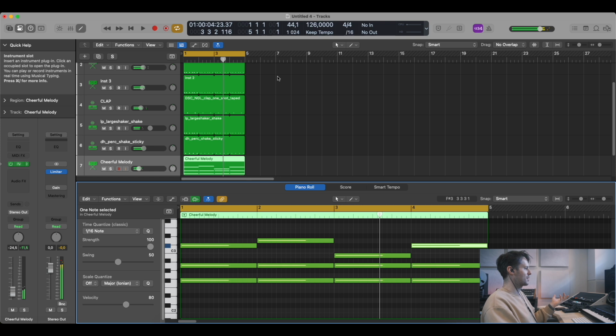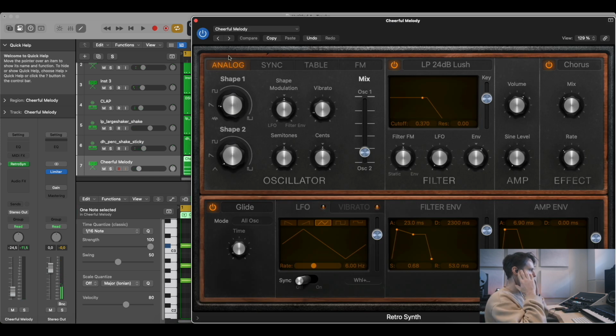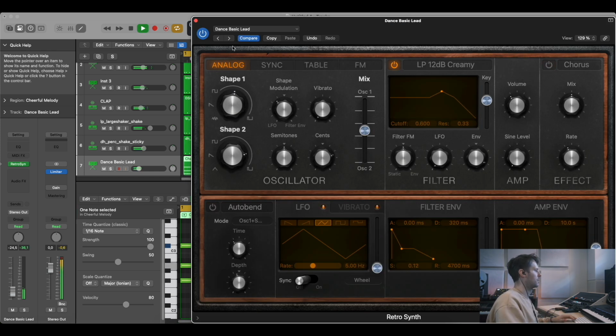It's not the most interesting sound in the world. Maybe we can get something a bit bigger. Ooh, that's nice. I like that.